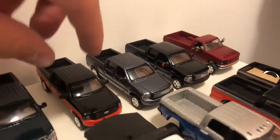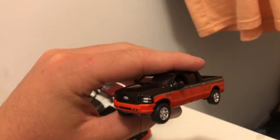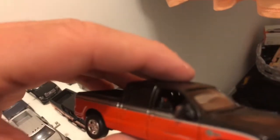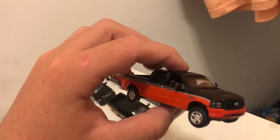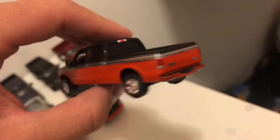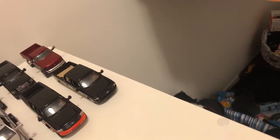This one was by Liam — it is a 2004 F-350 Motor Max. He added the headlights on it and did some orange accents in the cab which look pretty sick. When I got it, it had no wheels, so I added the 2007 Motor Max wheels. This truck is super sick, I really enjoy it.